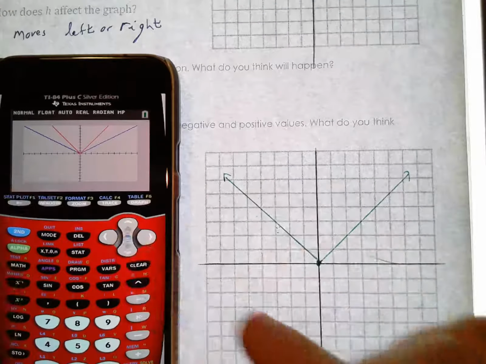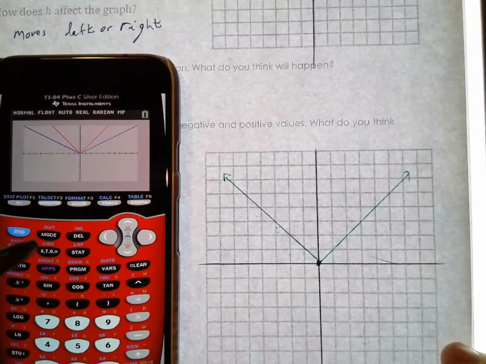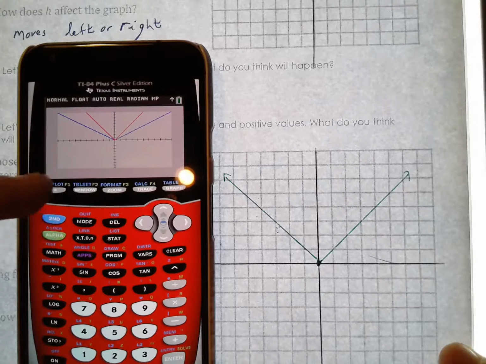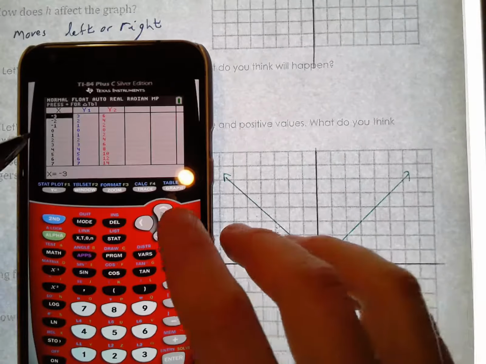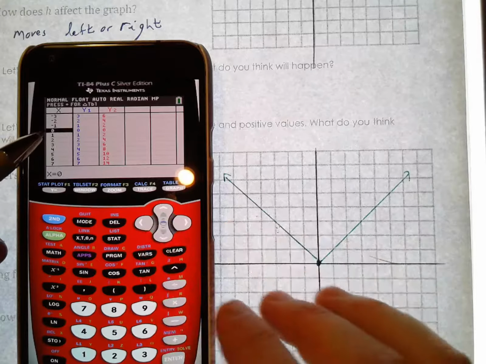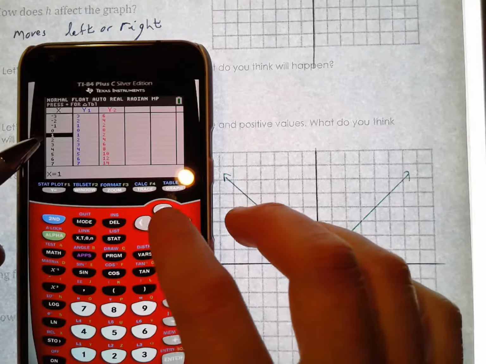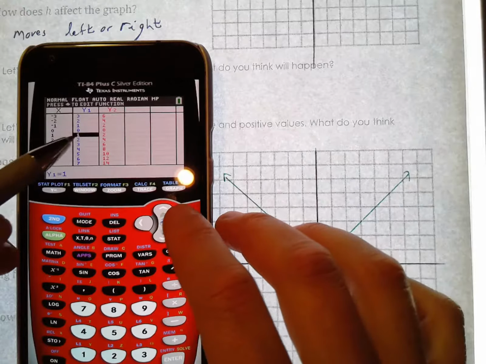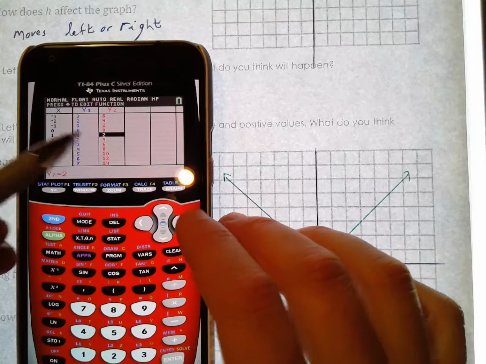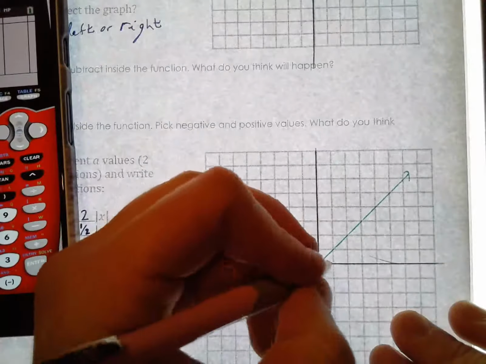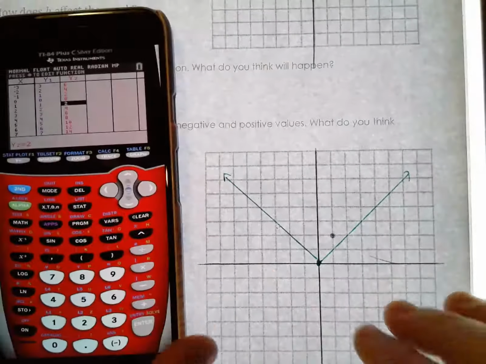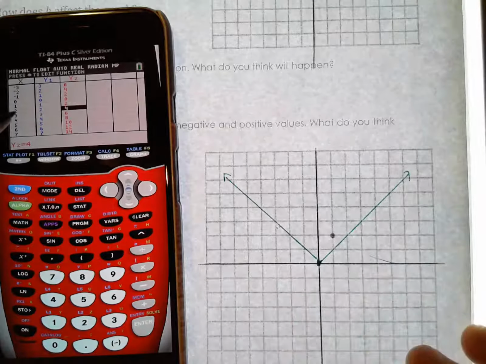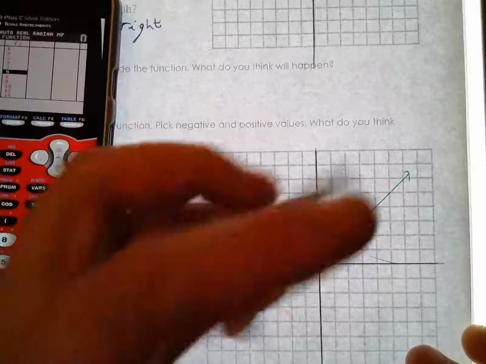It looks like it's going to be kind of tighter inside. It's hard to see exactly what happens. Let's check the table to see exactly where I belong on these points. So that's going to be my red one. Well, 0, 0 is still the same. Then I'm going to have 1, 2 as my next point. So positive 1, positive 2. And let's see what happens there. It's going to be positive 2, positive 4.